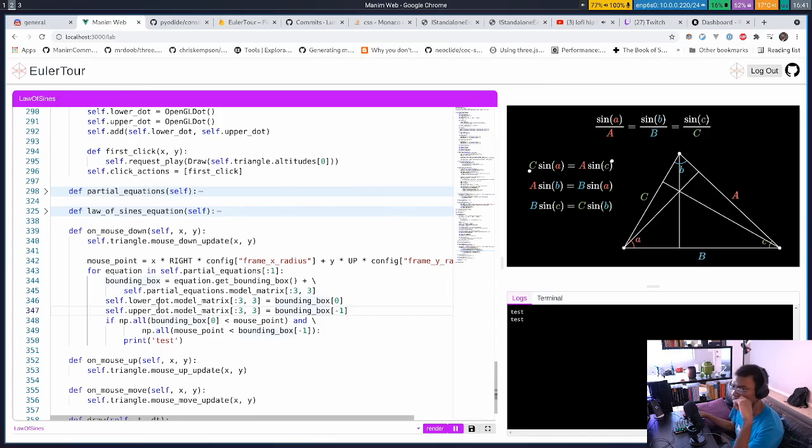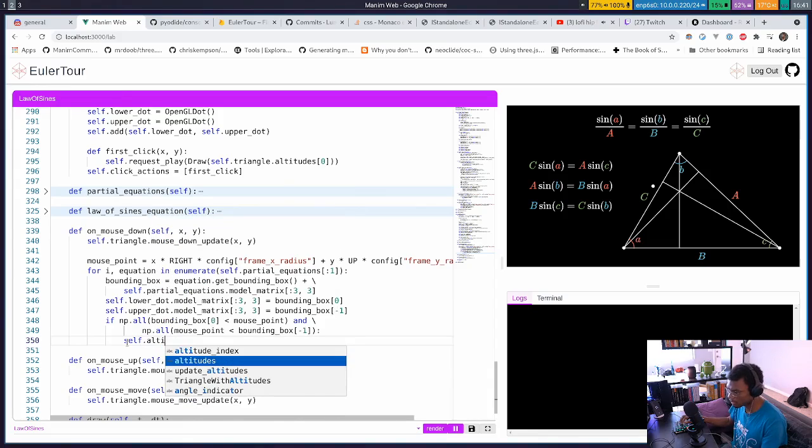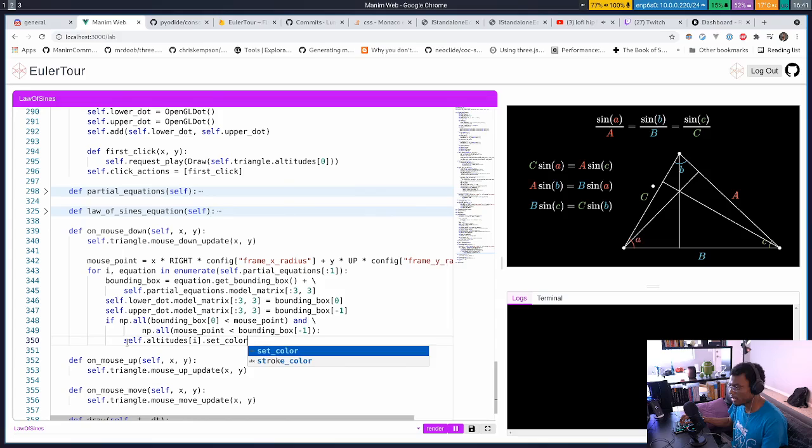That's perfect. So if any of these are clicked, that's when I want to set the corresponding diagonal to some color. So I'll need like I, comma, equation, and enumerate of this. Then I'm gonna do set color, self.altitudes at I. I guess I'll just set that to red.